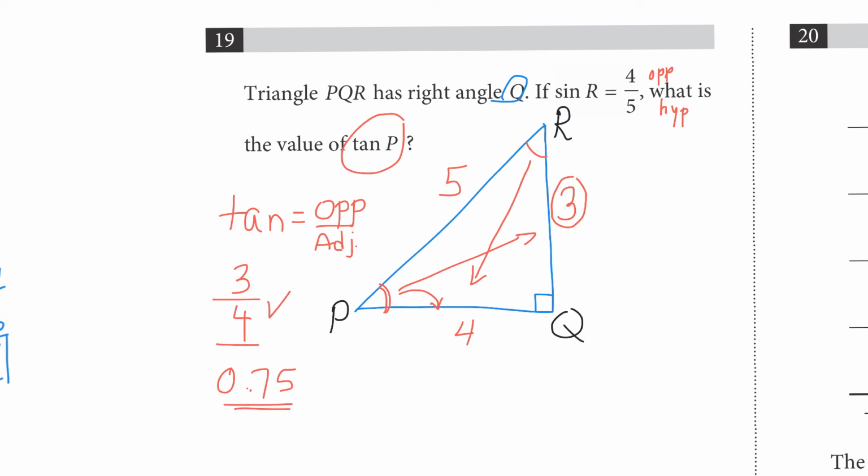And if you forgot your right triangle trigonometry relationships, you have sine, cosine, and tangent: SOH CAH TOA. You need to know these real well for the SAT. The sine is opposite over hypotenuse, the cosine is the adjacent over the hypotenuse, and the tangent, which we just did, is opposite over adjacent. So in this problem, you actually wind up using 2 of those. So that means on the next test, you'll probably see the cosine.